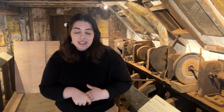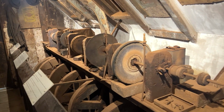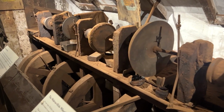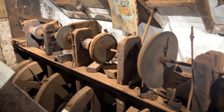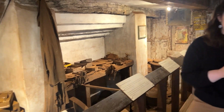Heritage Jet, and I have the last remaining Victorian jet workshop. This workshop was registered in 1867 and it is the last one of 200 Whitby Jet workshops that existed at the height of the jet industry, which was about the 1870s. And it's not functional, but it does show all of the tools and processes that the Victorian jet carvers used to make the jewellery with.